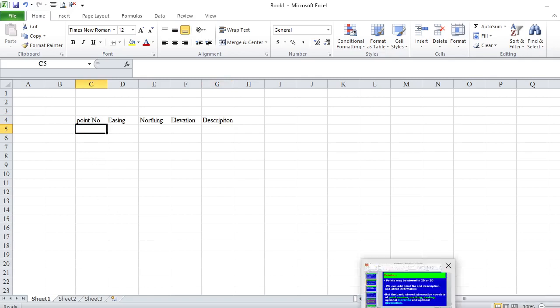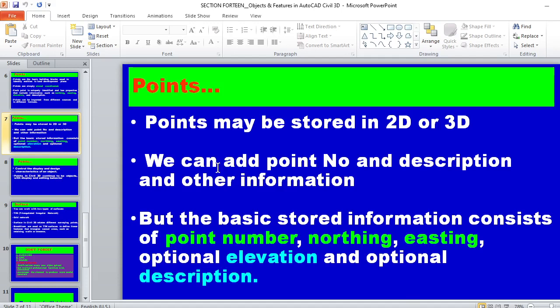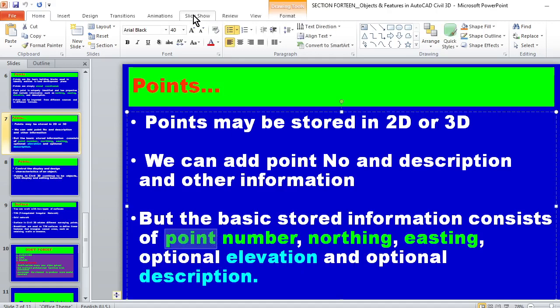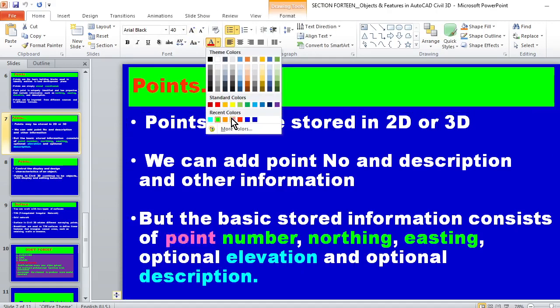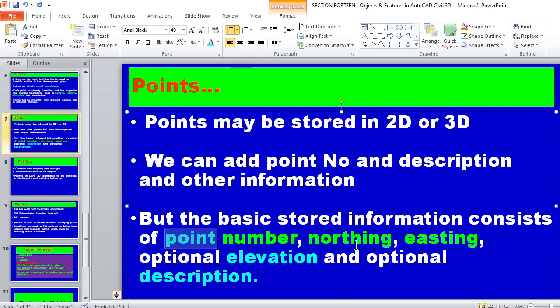So this is the way we do it in the future. The basic stored information consists of point number, northing, easting, and elevation and description, which are optional. Even this is optional. The only mandatory ones are easting and northing.